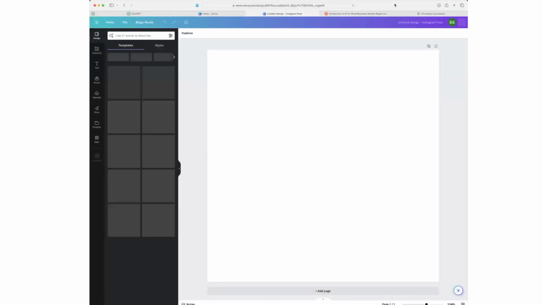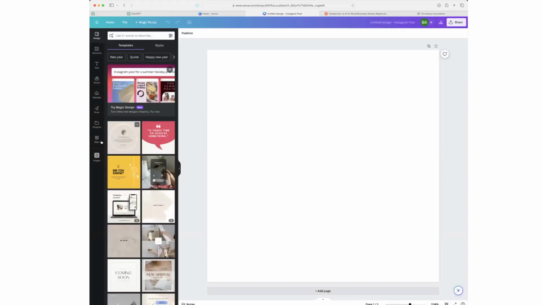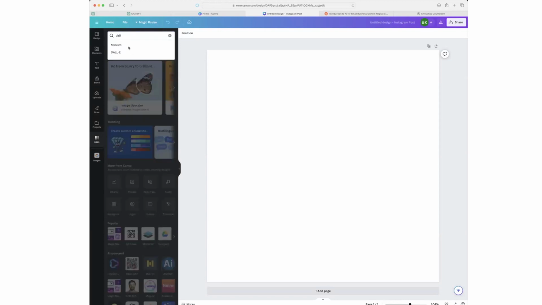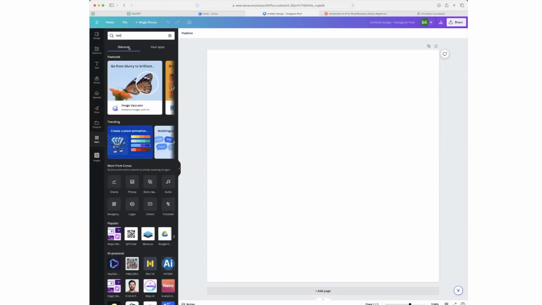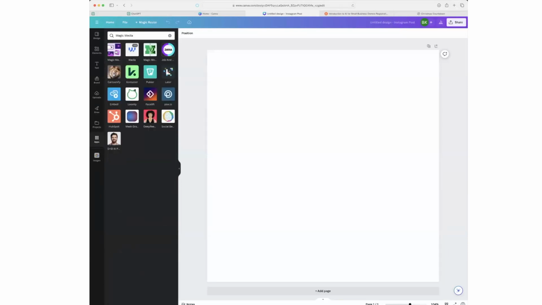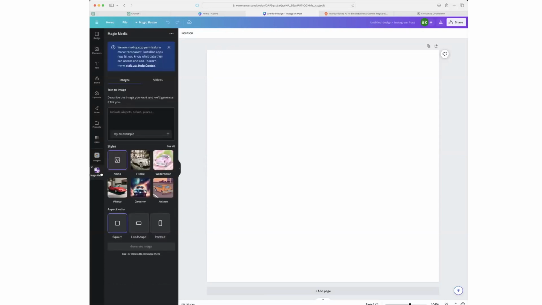Now I'm using the paid account of Canva. I can't actually remember if you can do this in the free account, but it might be worth a try. We go over to apps, and in here you can actually load in the DALL-E app. And if you remember from the previous episode, DALL-E is OpenAI's image generator. Or we can add in the Magic Media app, which is Canva's app, which I'm going to use. So I'm just going to open that. As it is a little recent, I'm going to put my prompt in here.